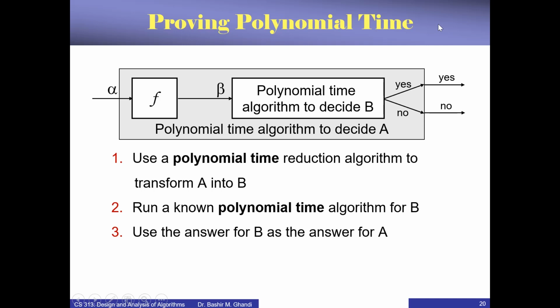in polynomial time. You don't have to actually come up with an algorithm for problem A itself, provided you can convert its input to input of B in polynomial time and apply the solution of B, and the algorithm of B itself runs in polynomial time, then definitely your original problem A can be solved in polynomial time. This is another way to do it, and this is what is done by computer science people for problems for which the algorithms are not yet known, but it can still be proven that they have a polynomial time solution.